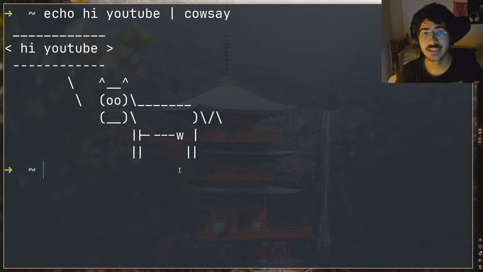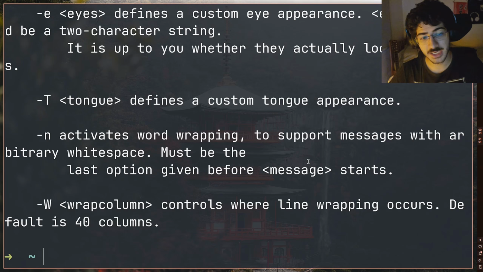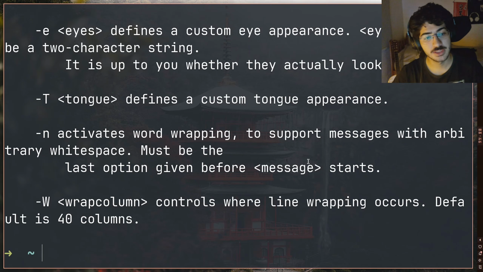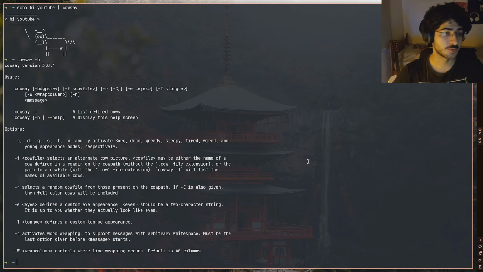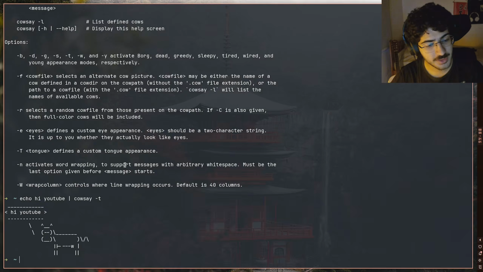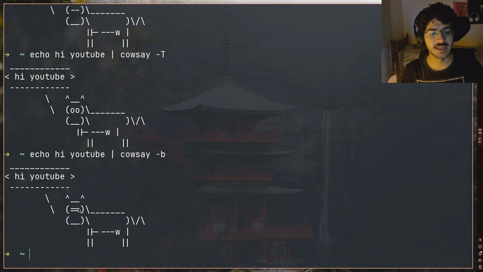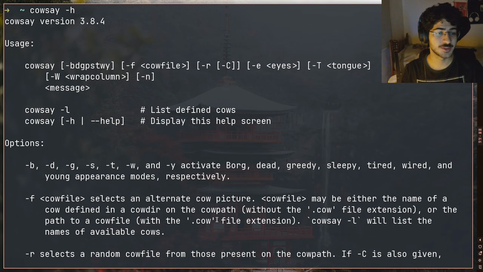Going for our next program on the CLI, the oldest one, that is cowsay. Cowsay is a 1999 program, and you can have a little cow in your terminal. Oh my god, I'm blinding myself. You can have a little cow in your terminal talking to you, and like the other programs, if you do --help, it shows you some options you can alter for how it works. If I do one with -t, I'm going to close the cow's eyes, so now it has its eyes closed. With -b is going to be the cyborg one. So you have a bunch of cows that you can test later. I think it's a very cool program to leave in the corner.